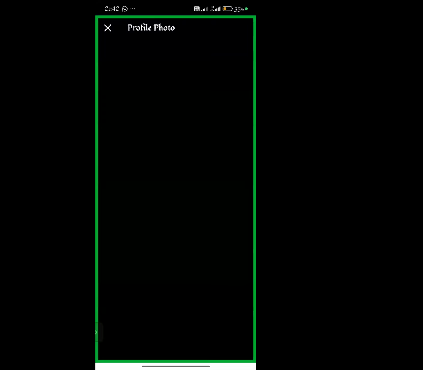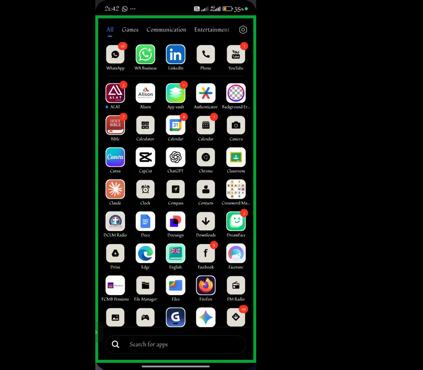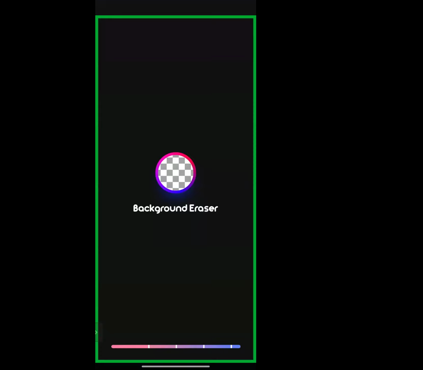So, like I said, if your picture is not good, you remove the background. What we use to remove the background of a picture is Background Eraser, Photoroom. This is Background Eraser. You can use it to remove whatsoever background it is. It just gives you your picture like that. Just your picture, if it is only you in that picture.